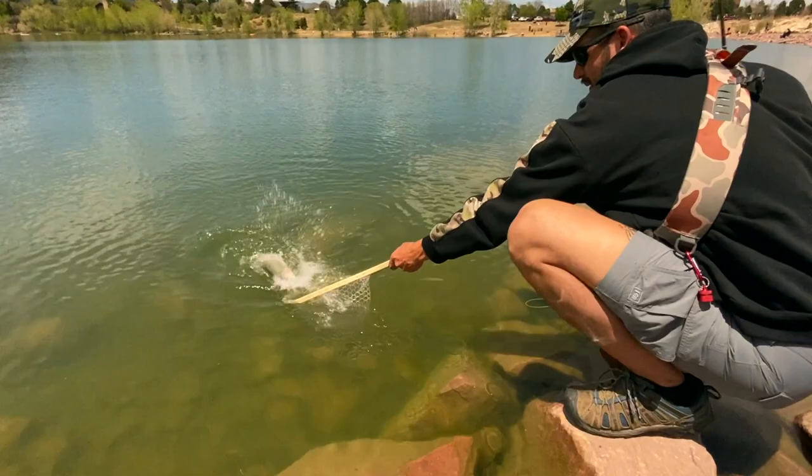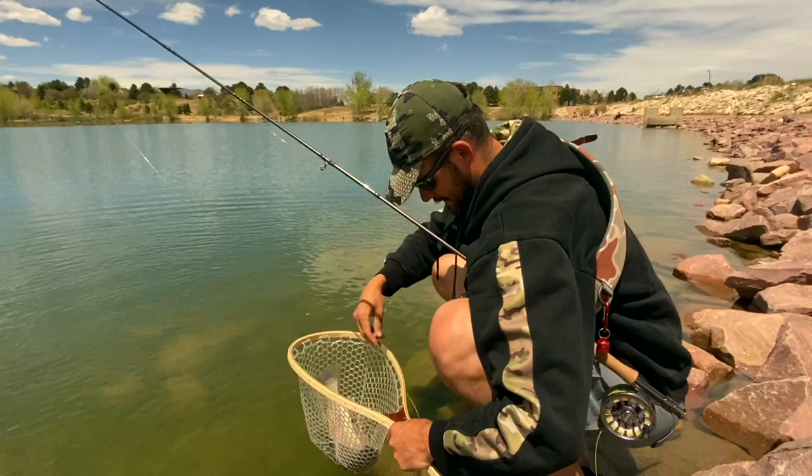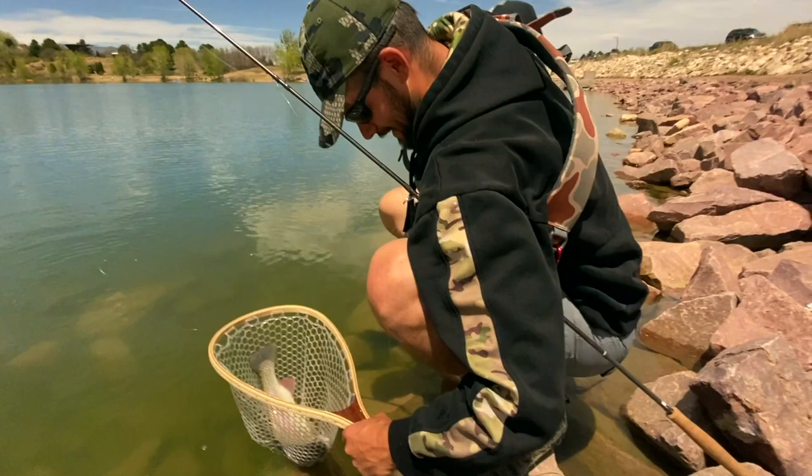Gone. Boy, that's a good fish, and anybody's still kidding me. Look at that guy. Look at this. What a beauty. Check that out. He's an easy guy.